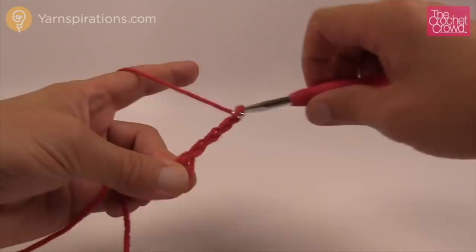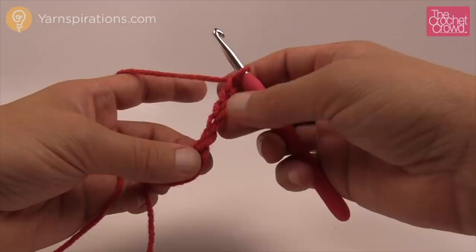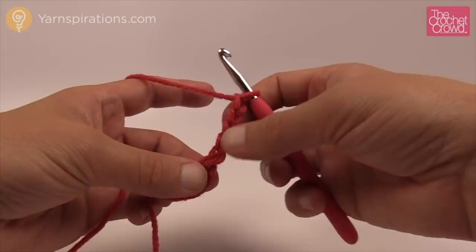1, 2, 3, and 4. That counts as a double crochet plus a chain one. So in the rules of crochet, whenever you chain like that, chain three counts as a double crochet. So by chaining four, you have a double crochet plus chain one. We want to double crochet into the center of the ring.